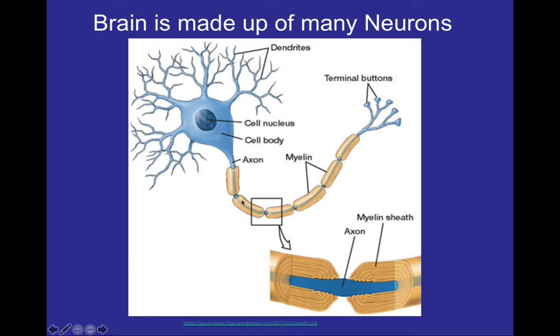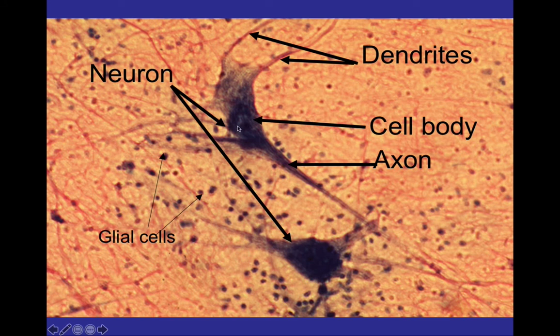Their purpose is to insulate the axon to increase transmission speed of action potentials from the cell body down to the axon terminals. It is thanks to the myelin sheath that our axon will have very fast signal transmission. There are several different structural classifications of neurons, but we are looking at a multipolar neuron since there are multiple projections that can be found coming off of the cell body. You can see another histological section of a multipolar neuron right here. We've got the very long axon and the many dendrites that will be coming into the cell body of our neuron.